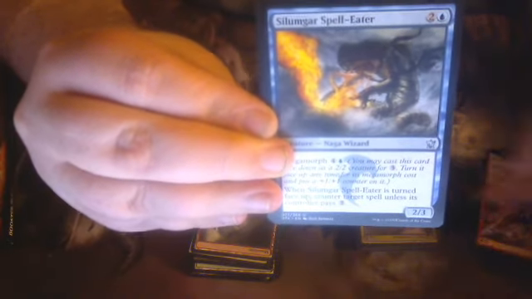Sight Beyond Sight, Warbringer, Silumgar Spell Eater, and a rare, Haven of the Spirit Dragon. This one I did read. We finally got a copy rare. It's the land. No problem. We all know what it does.